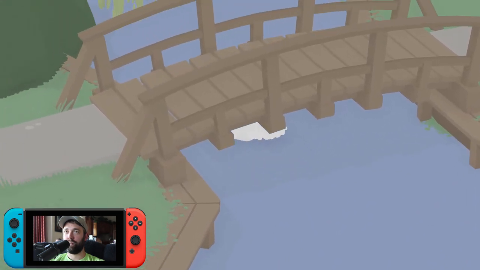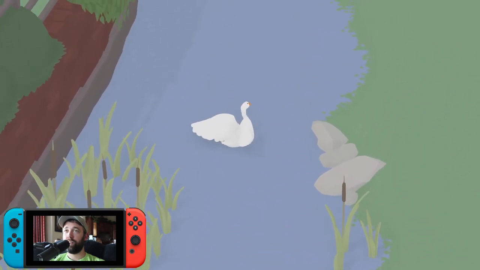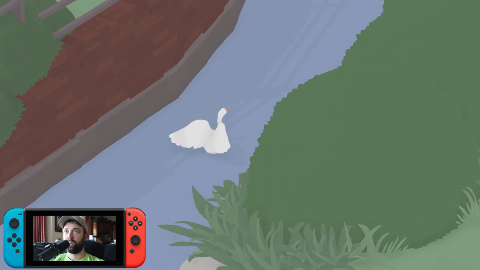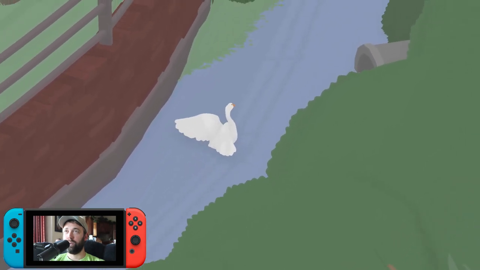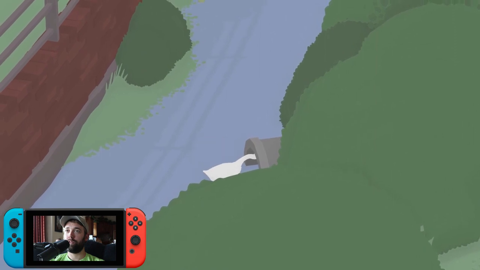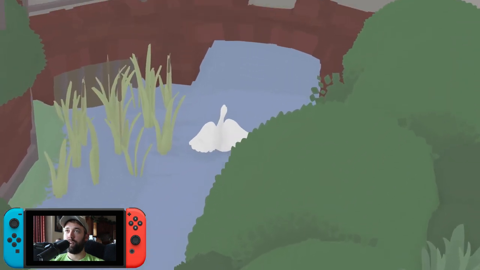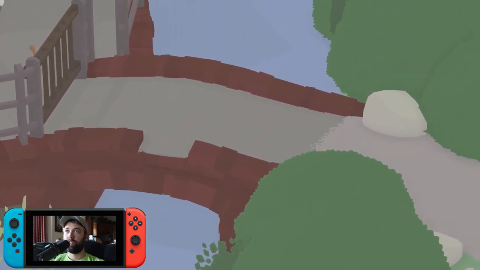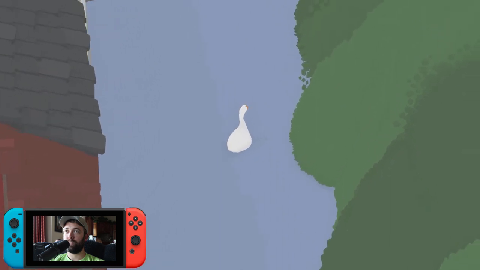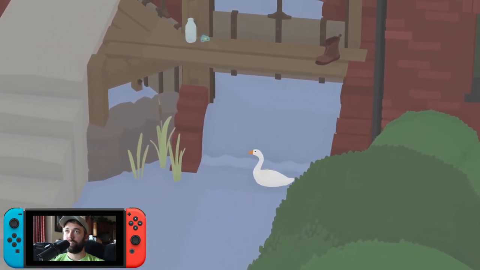Fly, fly, fly. Fly, fly away. Fly with me, oh, fly with me. I don't know where to go, so I will fly into this pipe. I can't go in the pipe. So I will fly, fly away. Where am I going? Oh. Dead end.